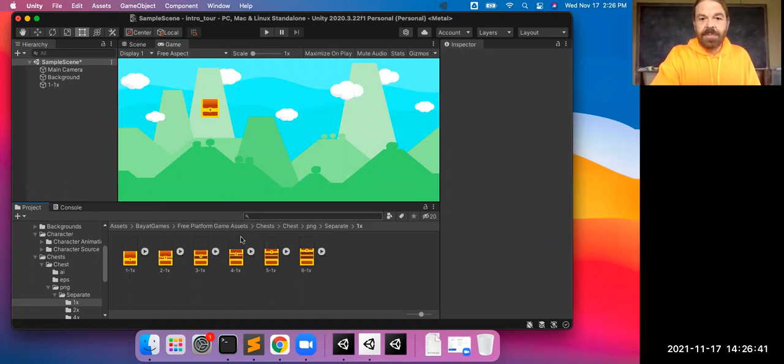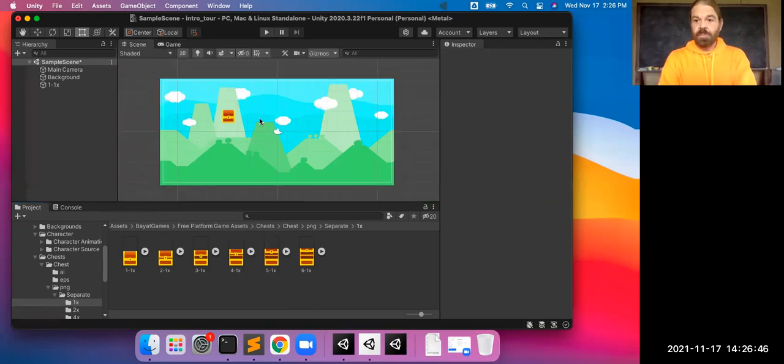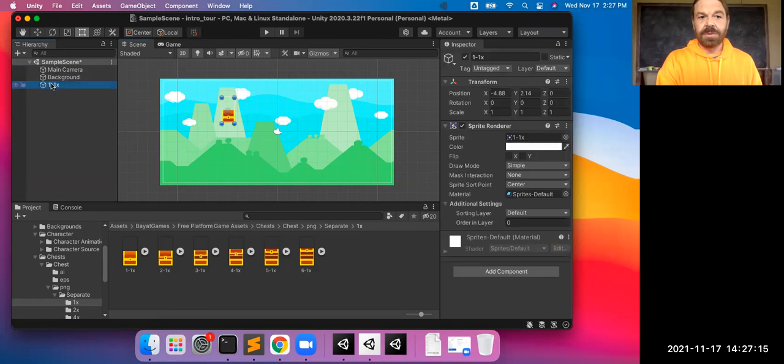And if you're on the wrong tab, notice it won't let me drag it in while looking at the game tab. You have to be looking at the scene view to drag your objects in. So what's a good first start? What else do I have here? Z-axis, Y-axis. So drag that in, and if I click on it to select it, which we can do here, or in general, as we get more and more things in our scene, it gets a lot easier to click on things over in the hierarchy view. And we can select it here.